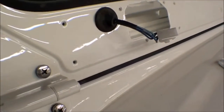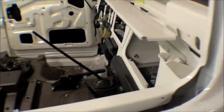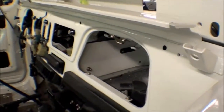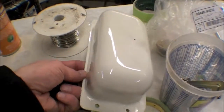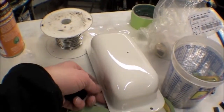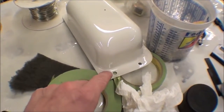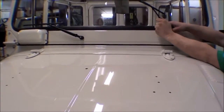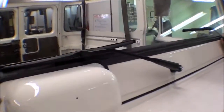The wiring for the wiper motor has been installed as well. There's a number of other things there on the dash. We've shown you that several times. And just to get a sense of what we're looking at, we do have the wiper motor cover here ready to go back on. I think we even have a brand new gasket for that. There were only 5 gaskets in the United States. Put things back on this truck. We have brand new from the factory Toyota wiper blades.